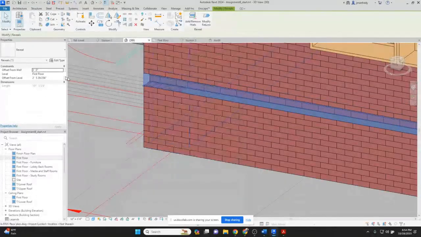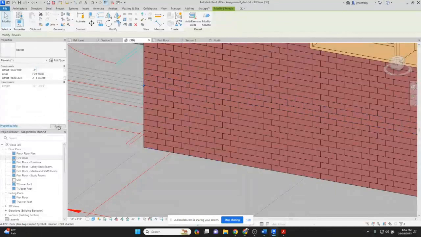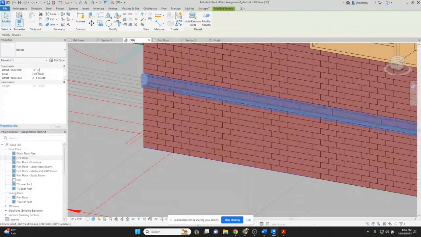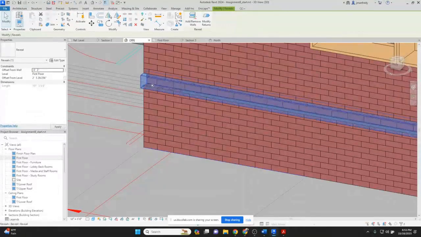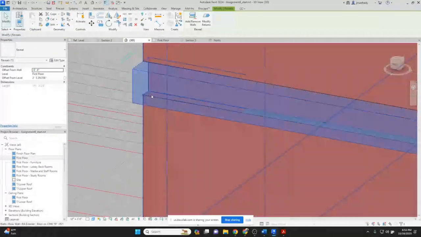If I moved it out from the wall 2 inches, negative 2 inches, I'm going the wrong direction, it's going to come out toward me, negative, let's see, 3 inches. I don't know how deep that profile is, but I'm pushing it out toward me to make the reveal a little more shallow. You see this little shelf here is coming out toward me.